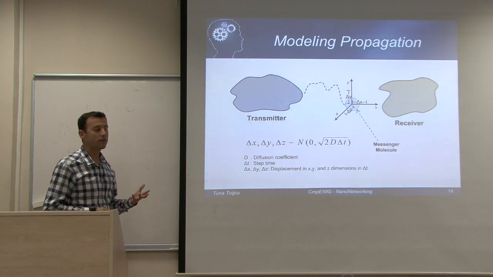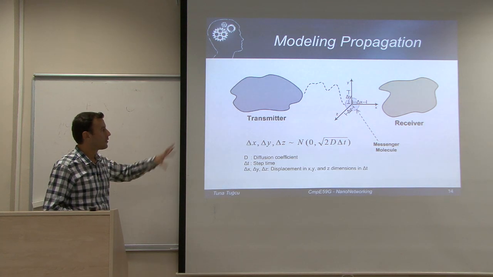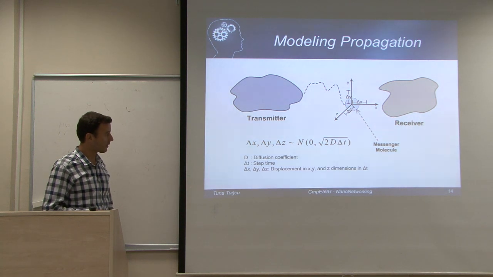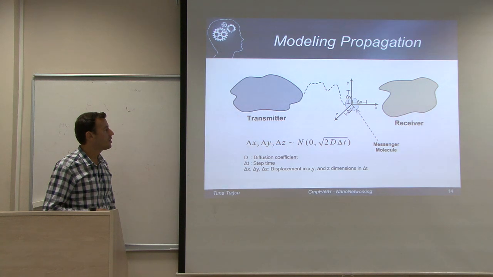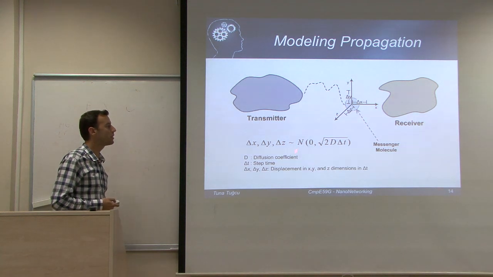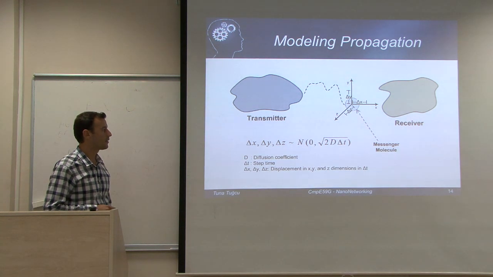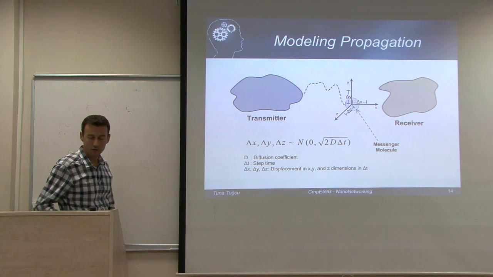And then the next thing after you transmit, you have the molecules in the environment, so this is also where we're mostly going to focus. These are going to diffuse in the environment, so then you need to model this. From the last lecture, you can recall that how we can model it is with a random walk process. In each dimension, in each time step, the delta displacement in each dimension can be calculated as a normal distribution with mean zero and standard deviation 2DΔt, right? This is what we're going to implement, what we're going to show today.